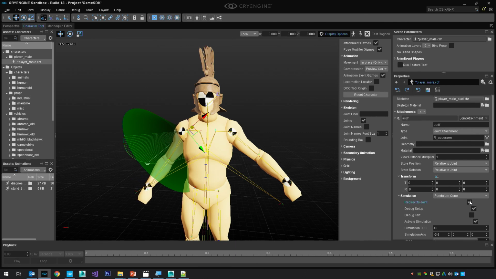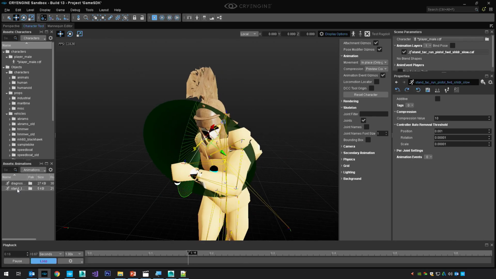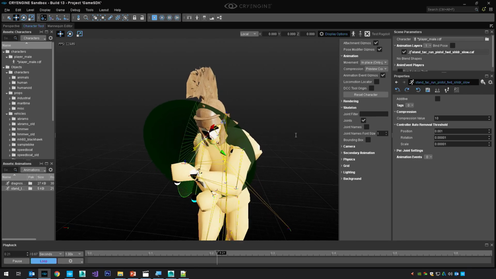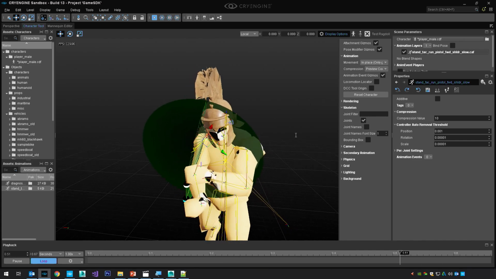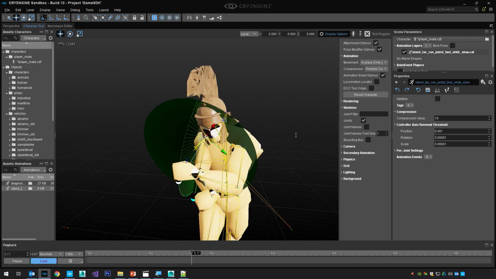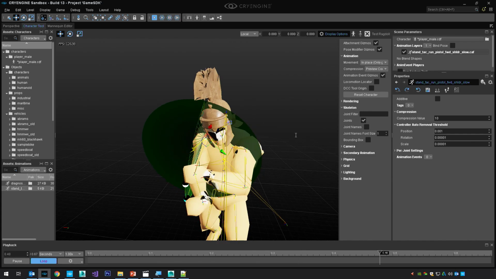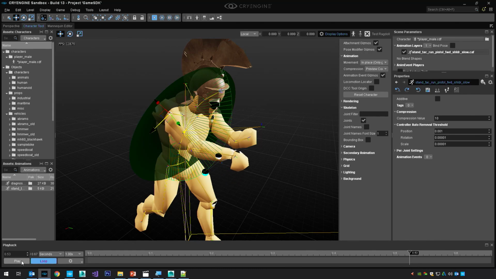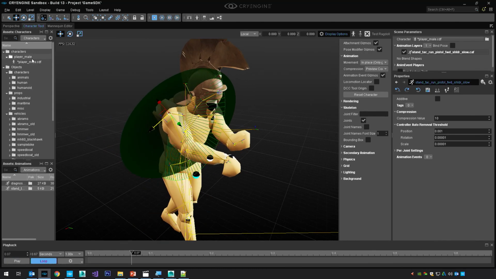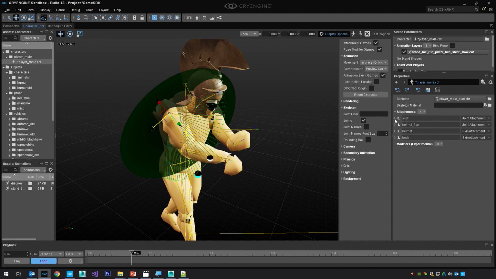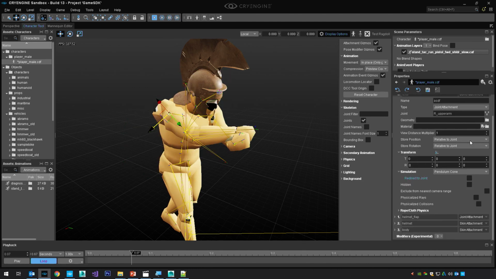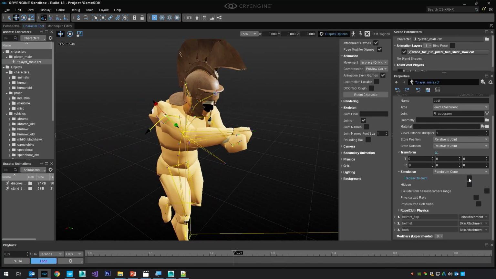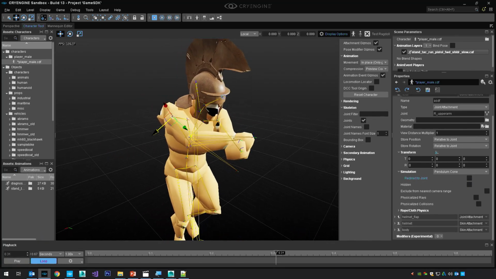So redirect, and you see the arm is already physicalized. If I now would play the animation, you see the animation is completely overwritten. The root motion comes from the last joint that is not physicalized. In this case, it's the chest. Everything the chest does, the arm will just follow, physicalized completely. You see, the base root motion is still kind of there. And you can also just turn redirect off to see the difference with normal animation, physics on. And you can tweak that, work with that.